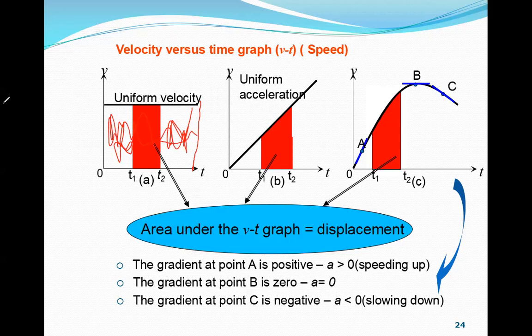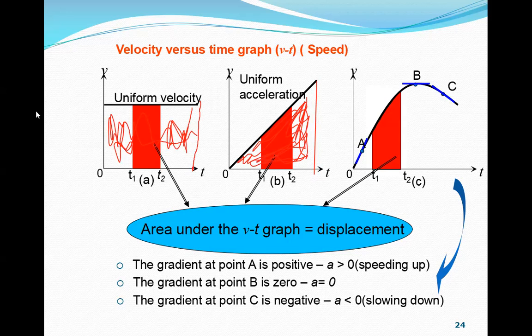If they are asking how much the total area is in the second graph, then I draw the line here, and all this area under the graph, from the starting point till the end, is called the distance or displacement of this body. Okay, then area under the graph in a VT graph is equal to displacement or distance.